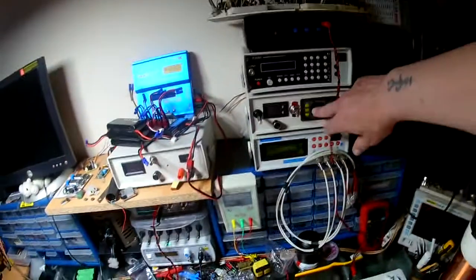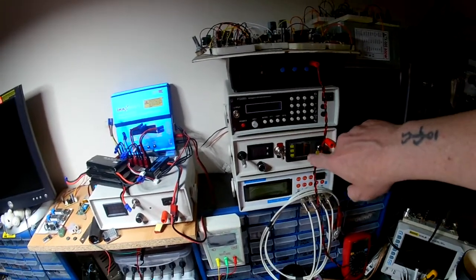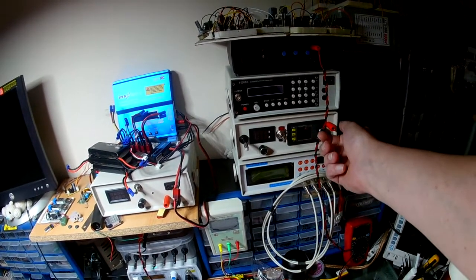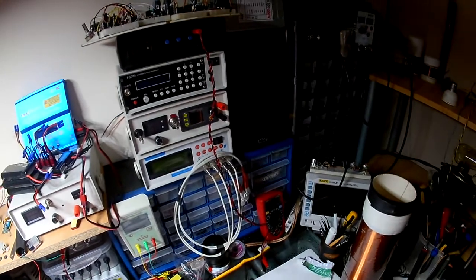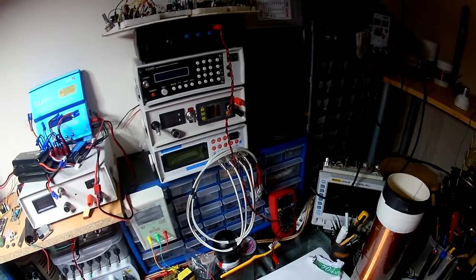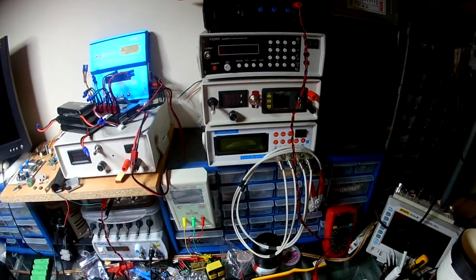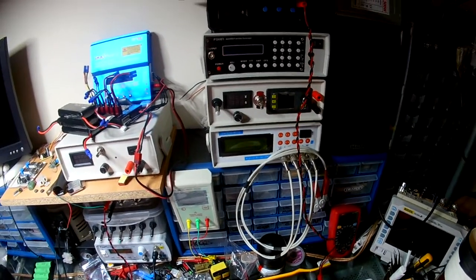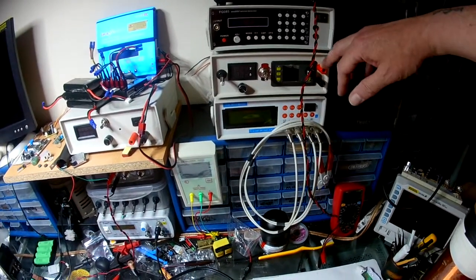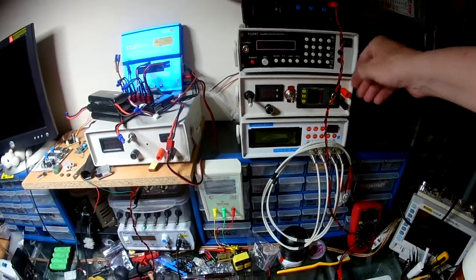Now, this thing is capable of putting out up to 50 volts, 15 amps. I haven't actually tried it to see if you can turn that voltage up while you're using it. I think you can, but I say it like that because I haven't actually done a great deal with it. I got all in a panic because I hadn't got any power supplies, and I've got four now, but I haven't actually really done anything with it. So that's going to be the thing.